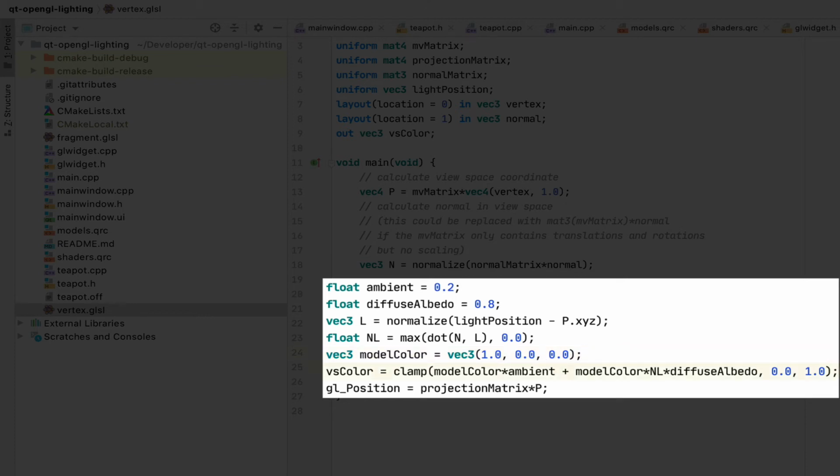So the model color times the ambient plus the model color times the dot product, which is actually the cosine of the angle between the light and the surface normal, times the diffuse albedo. And that's that. We clamp that between 0 and 1 just to make sure that the value is in the expected range.